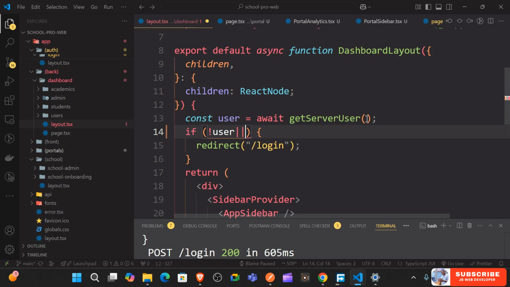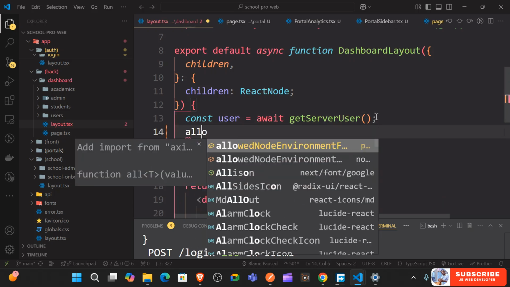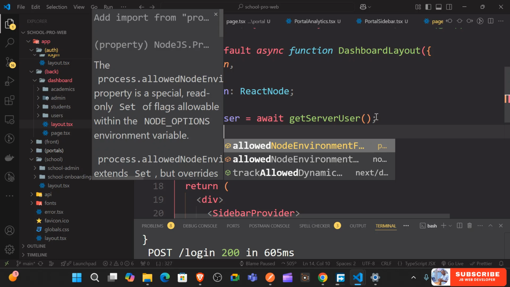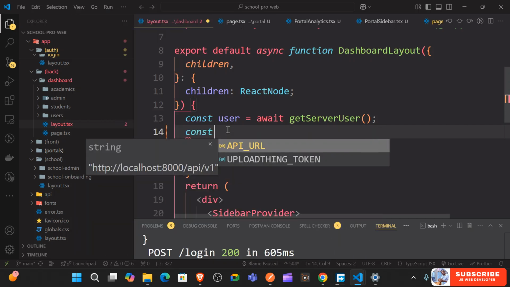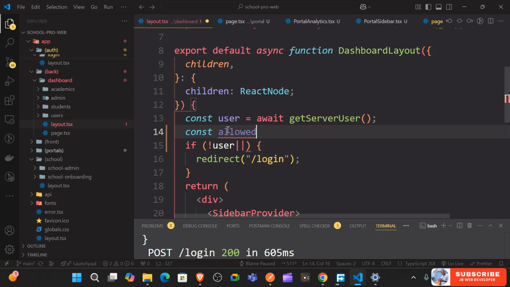Maybe here we say const allowedRole is equal to, so the allowed roles could be.